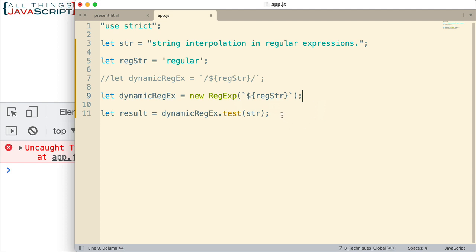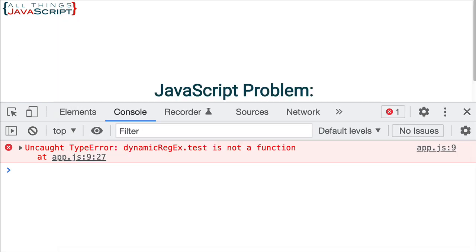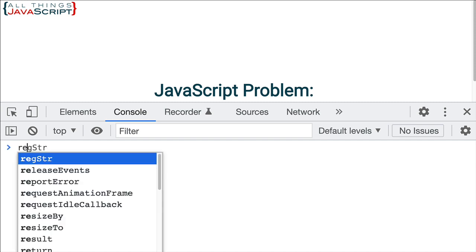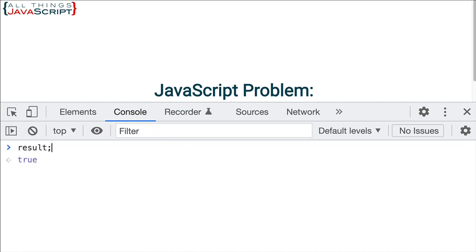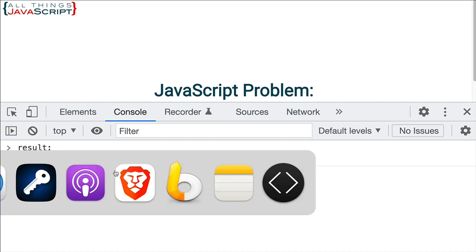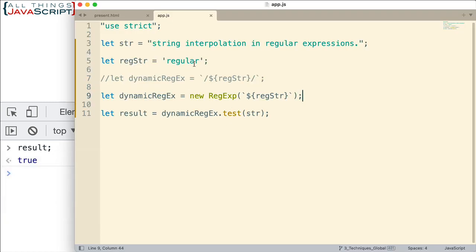And now when we save this and jump out and refresh, we're not getting the error, and we can look at the result variable and it returns true. So it did get a match. And just to show this is dynamic, we can change this. Let's change it to in. See if we can find how many ins are inside of that, or find if there is a match. We're not going to get how many unless we use something like the match method with strings, or the exec method if we're doing it on a regular expression object like this.